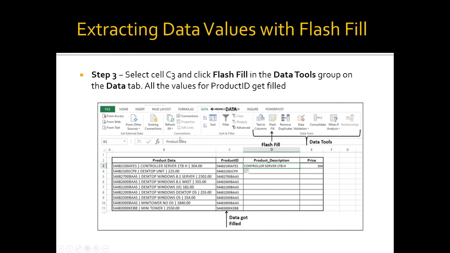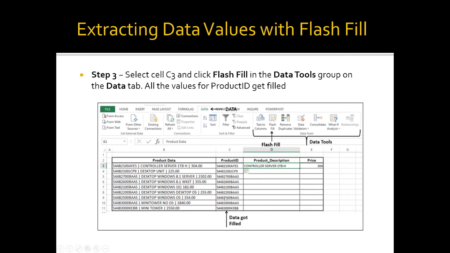Then step 3, select cell C3, so this one, then click Flash Fill in the Data Tools group on the Data tab. So data and then Flash Fill. All the values for product ID now get filled.